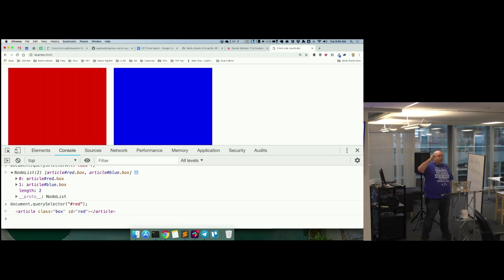By the way, don't do that. Query selector is a far more universal tool. It is your Swiss Army knife. It is going to be your one-stop shop to get access to any element on your page, as long as you can write the CSS selector to find it. And if you need one or you need many, it's a very clear distinction between those two methods.